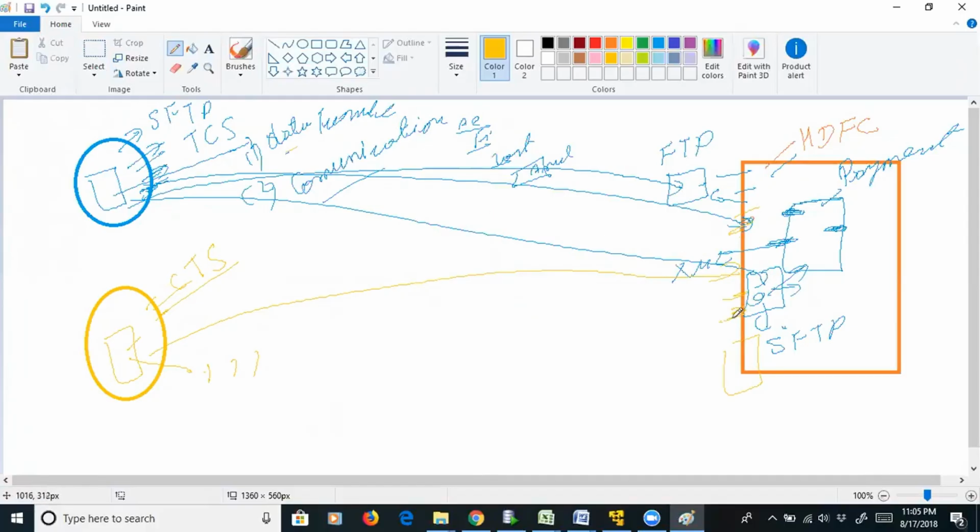So if HDFC starts building integration, and this is what integration is, you are integrating the TCS or CTS system with the HDFC bank's payment system.